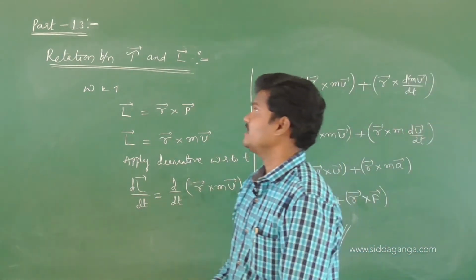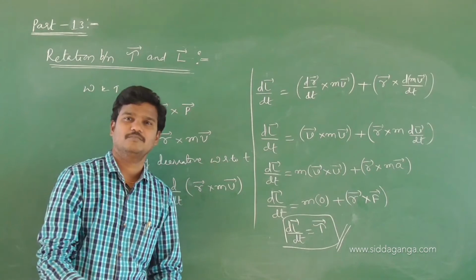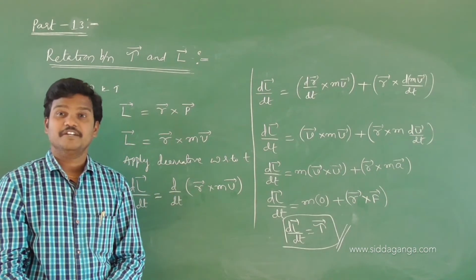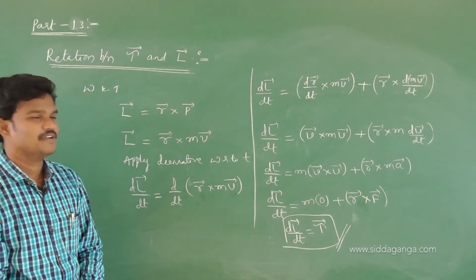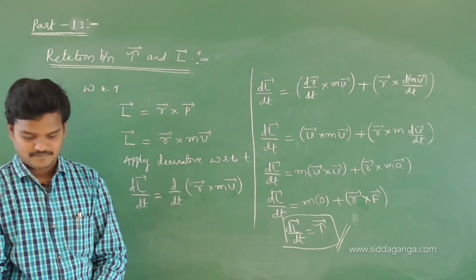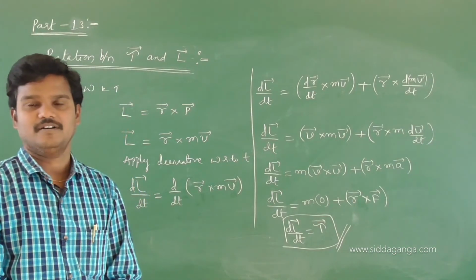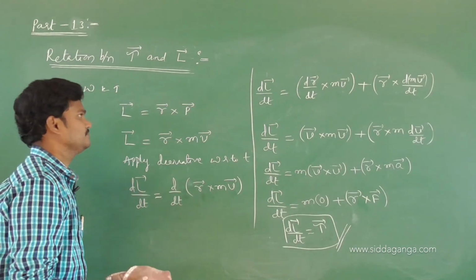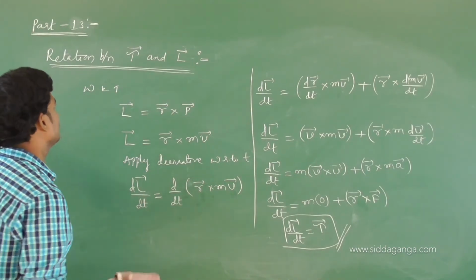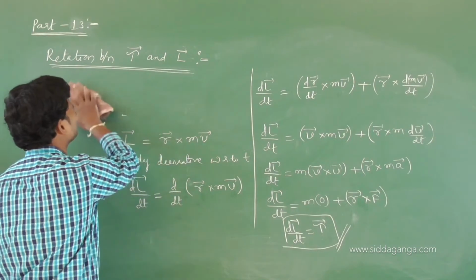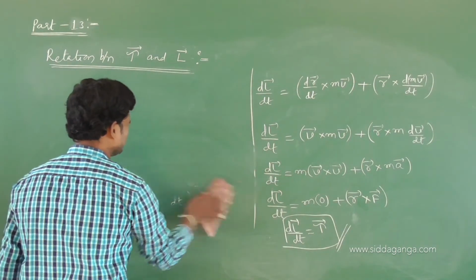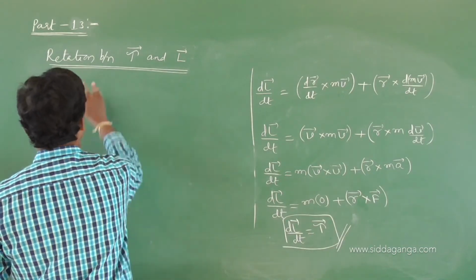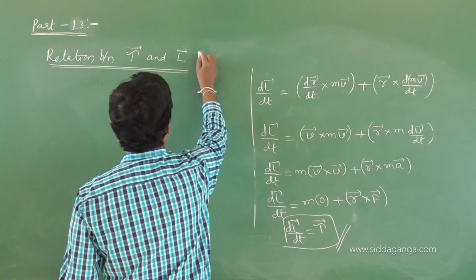See, again I started very slowly, torque, angular momentum, again next, again you may expect some integration problems from my side. Based on the situation I will cover. If you are struggling with integration I will avoid it and use the direct formula. Completed? Now let us get one more. I am following NCERT, a few steps only. A relation between torque and angular momentum for a system of particles.